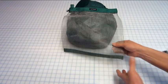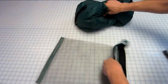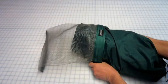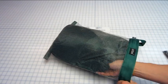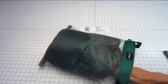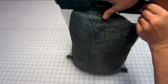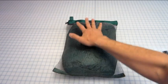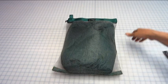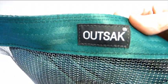To prevent that from happening, we put everything inside the nylon bag. And the nylon bag slides down inside the Outsak. It keeps all those corners inside the mesh. The nylon bag isn't stiff enough and isn't hard enough to poke its way outside that mesh, so it keeps everything in your Outsak contained inside the mesh. And the critters can't get their teeth on it to chew on anything, and everything is safe inside your Outsak animal resistant storage bag. Ooh, see? Outsak, that's the name you want.